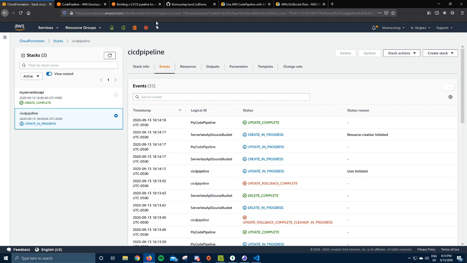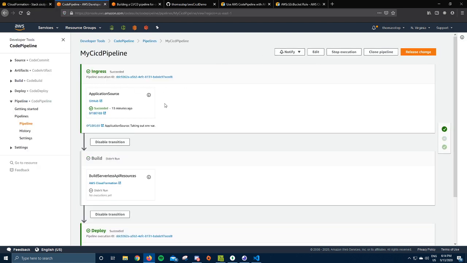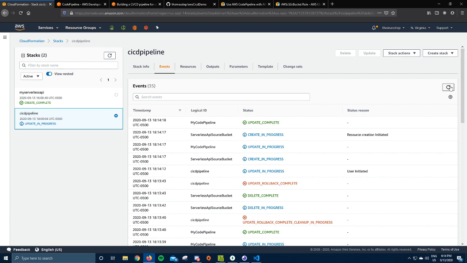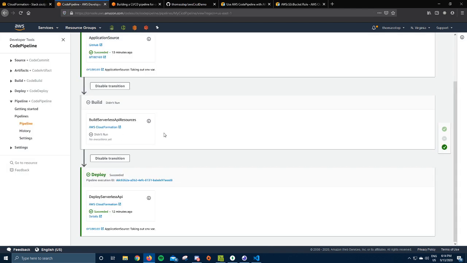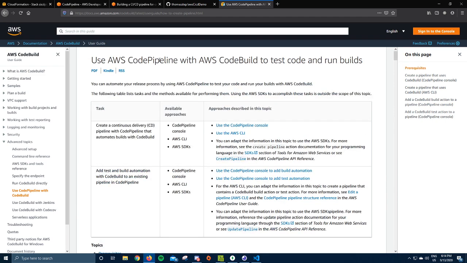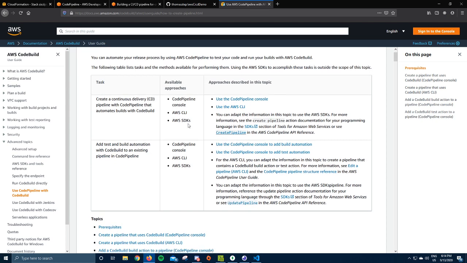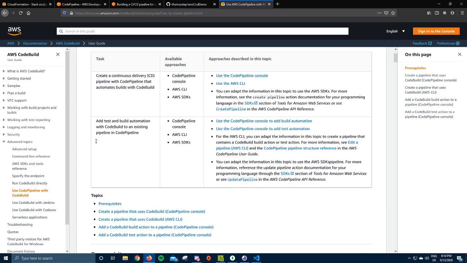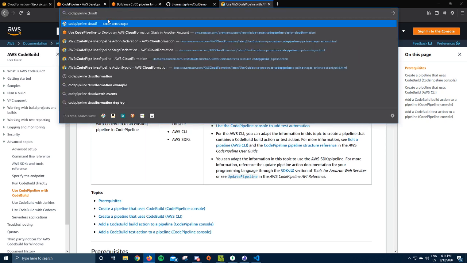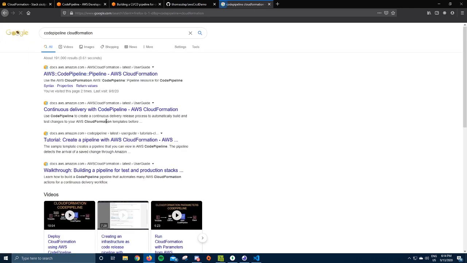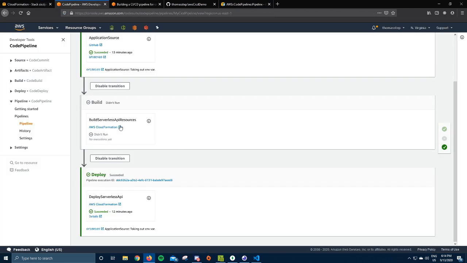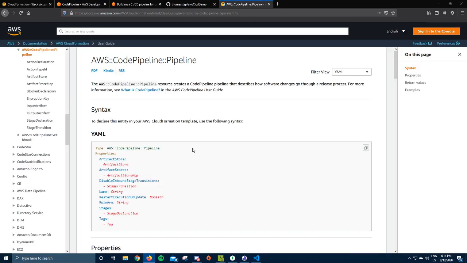So it looks like this guy's gonna go through. There we go. So we have the build in there. We have a bucket now. So I'm gonna go ahead and move on to, where am I here? I'm going to find the CodePipeline configurations, and then I need to change this from CloudFormation to CodeBuild.